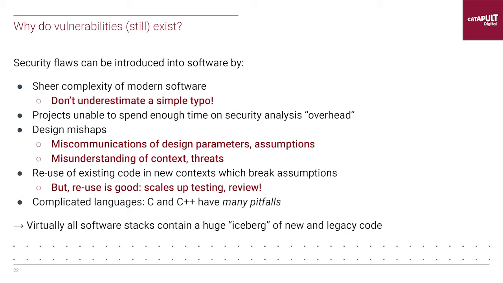So as we try and build more and more complicated pieces of software, we try and deal with this complexity by scaling up our teams, by having multiple components, by having multiple teams dealing with those components. And when we've got multiple groups of people, we've always got scope for misunderstandings. And unfortunately, that's also a source of bugs, a source of issues that can lead to security problems. So perhaps design parameters or assumptions are broken when a module from one team is used in a different way.